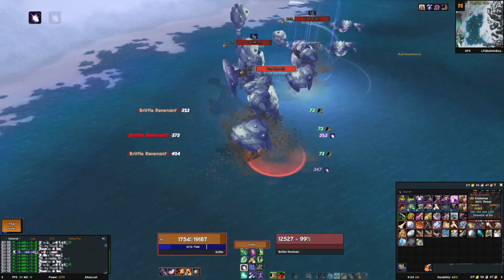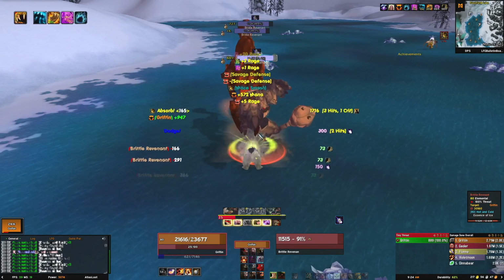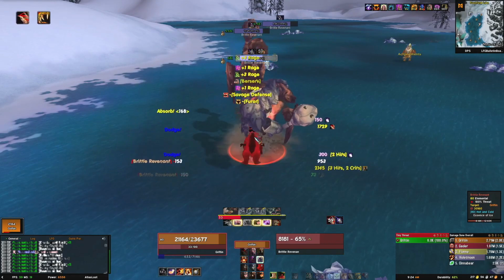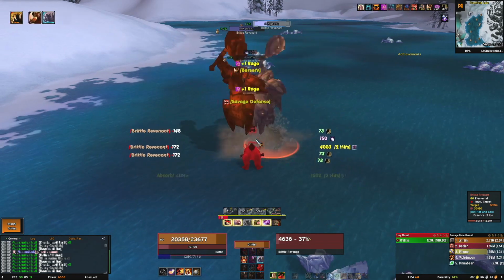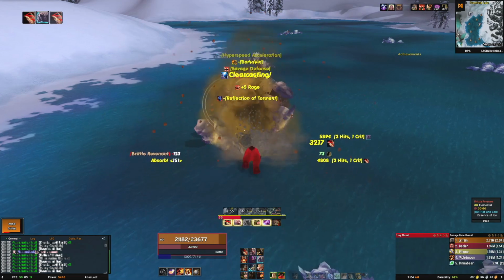Looking back, I don't know why I didn't go bear here. Sorry, why I didn't go cat, I went bear instead. I should have just cleaved these guys down. They don't do a lot of damage. They're not elite. But you need 6 essences. This is 3 more. This will give me my 6 essences right here.